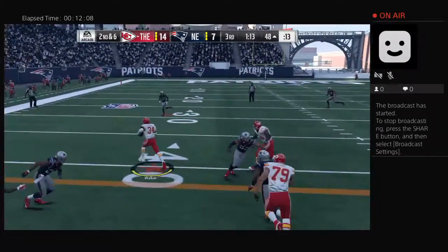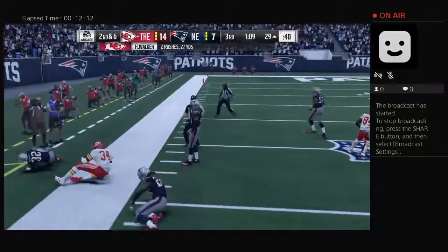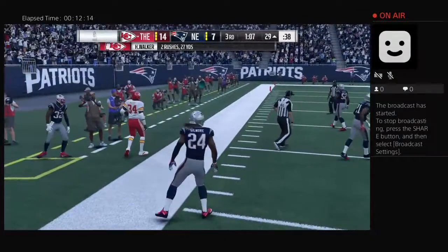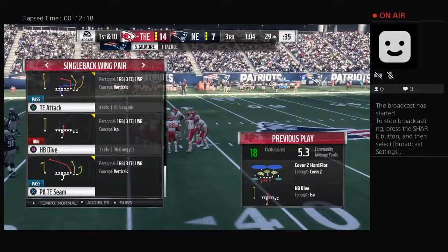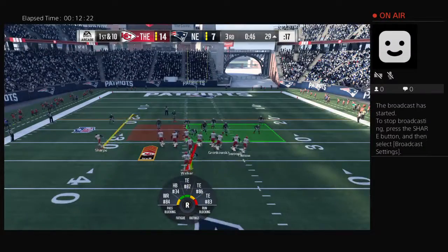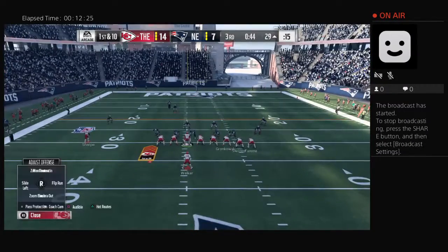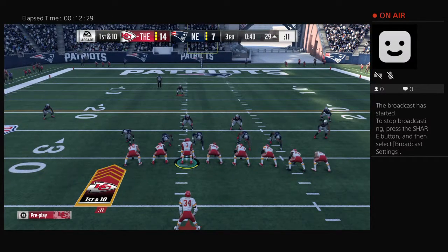Now a handoff here to his running back. Oh, Walker showing the power, and he's going to get this inside the 30. Nice play for Kansas City, picking up the first 18 yards that time. They're trying to show that they can run the ball and protect this lead. Give it to the backs, play a little bit of keep away, don't you think? And that's probably a good philosophy at this point, going to make that defense stand up and stop them.